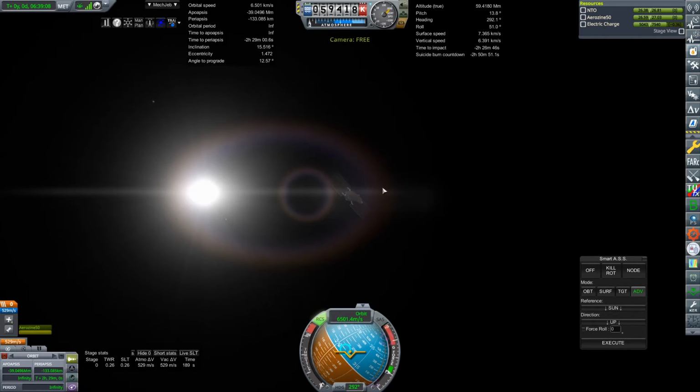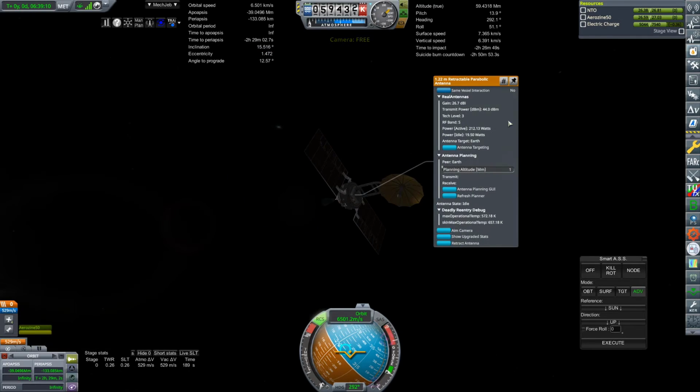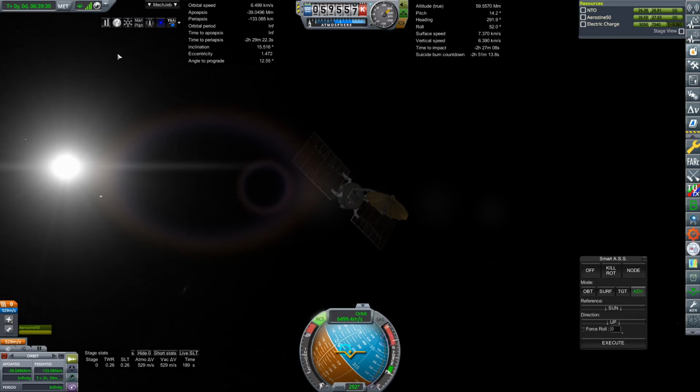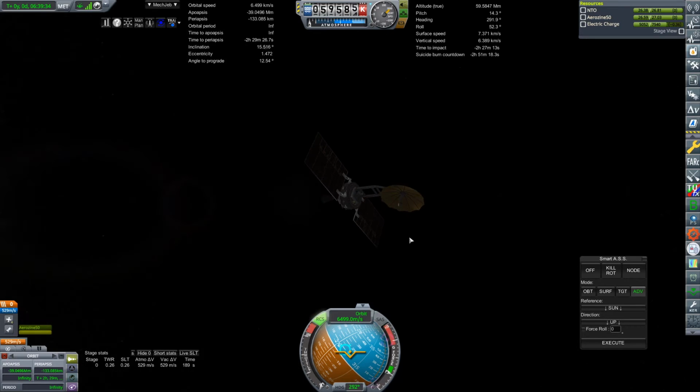And that is why this thing is transmitting at a ridiculous 44 dBm when the default is 30, and you get really serious diminishing returns on power above 40-ish, it seems. It costs 212 watts to transmit science back to Earth, which is a lot, but that's what we need to actually get any signal at all in the orbit of Vesta.